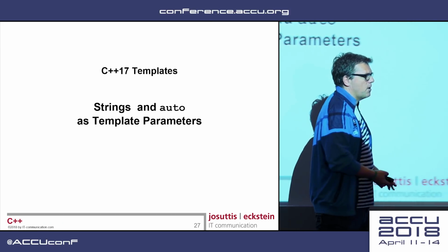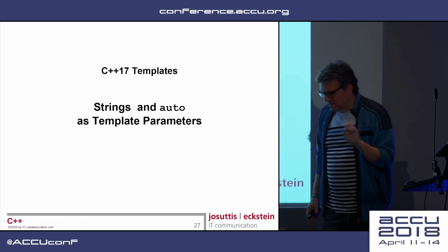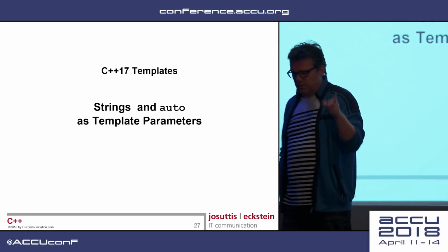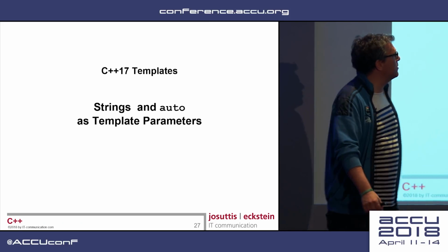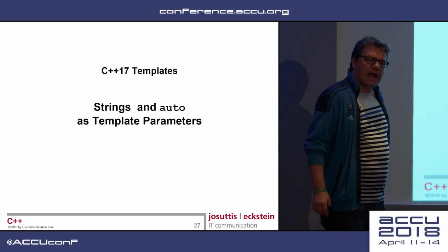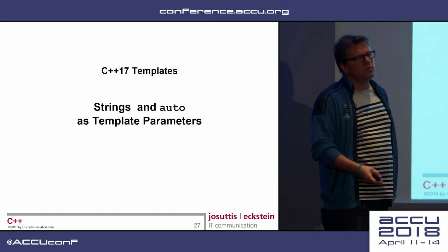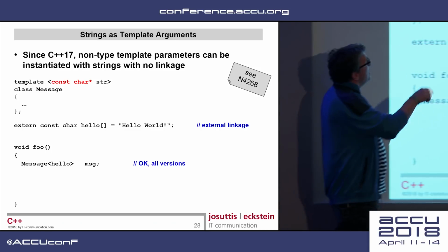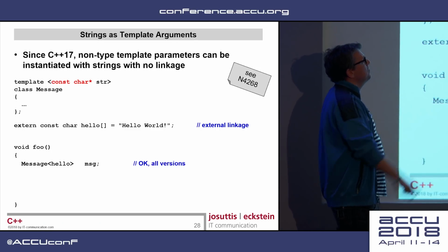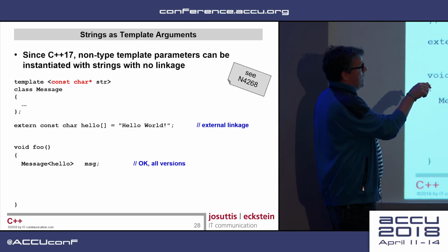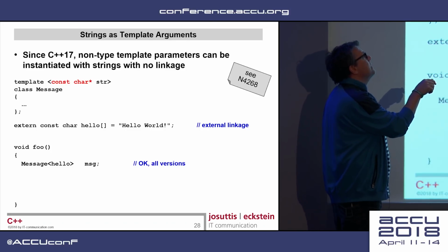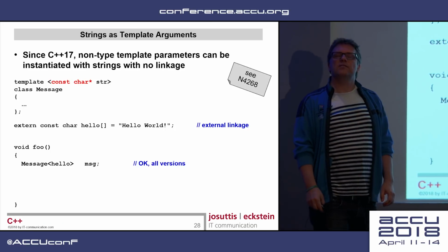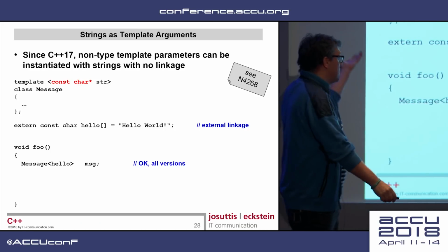Okay, so are we done with this? No, there's something more. What we have also now in C++17 is two things. We have an improved way to deal with strings as template parameters, and we have an ability to use auto and template parameters. So look at this. If your template wants to use a string literal, you could, even in the past, declare the template to take a const character reference. You can't instantiate a template for a class type, but this is possible.